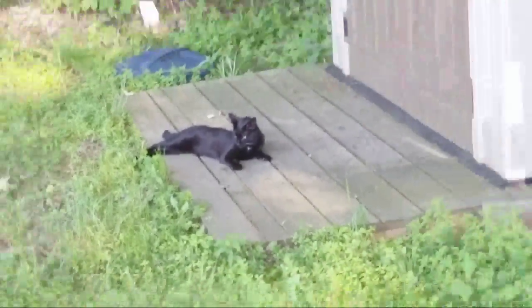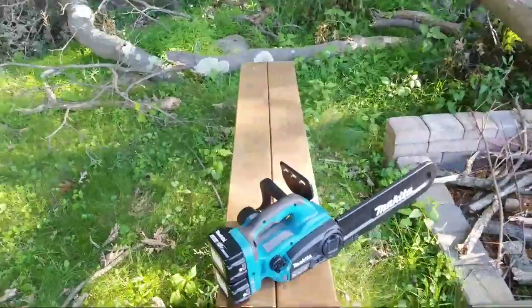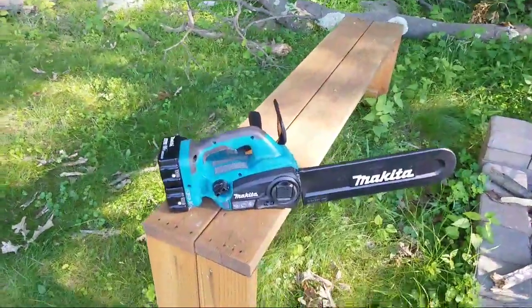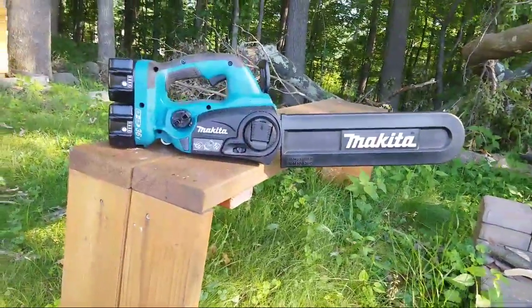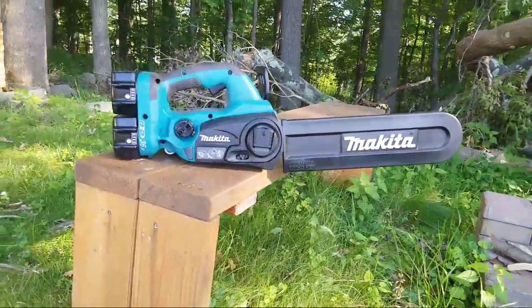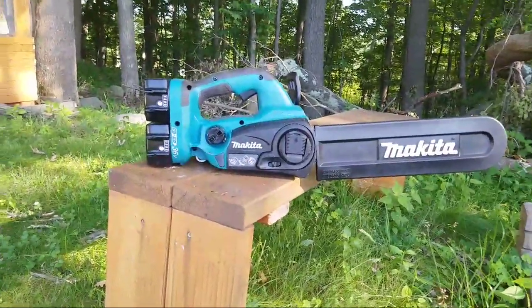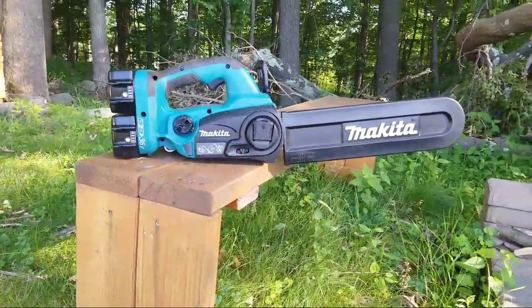You see what I'm talking about? You gotta be realistic. This stuff cuts great. It's light. As soon as you let go of the trigger, the noise stops. There are a lot of advantages to it, but it's not a gas chainsaw.